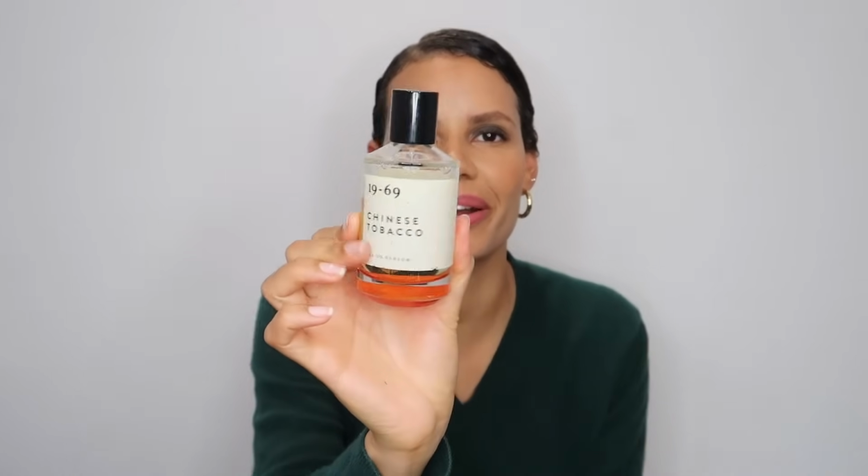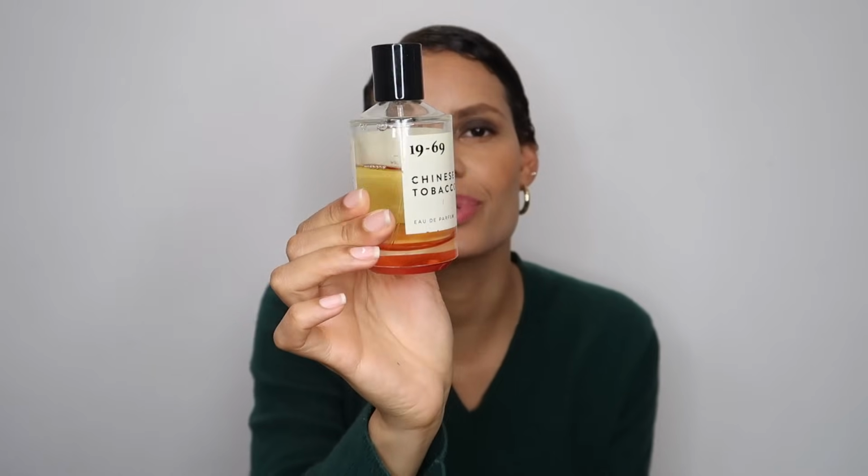If this sounds interesting to you, a really unusual, left-field take on tobacco, try out Chinese Tobacco. The more complex the fragrance becomes, the more difficult it is to describe it. That's just how it's supposed to be. The more complex, the more you're supposed to just try it out. There's no way you can imagine what this smells like without actually smelling it.